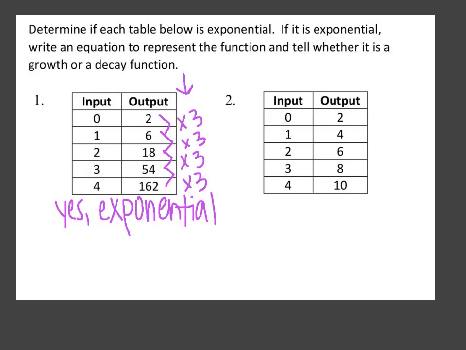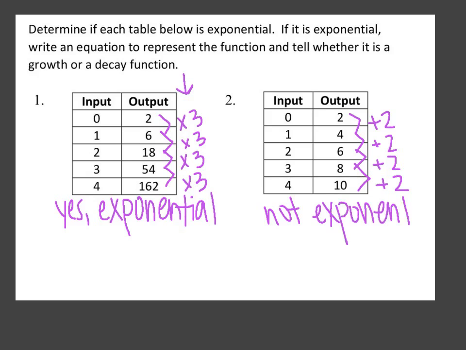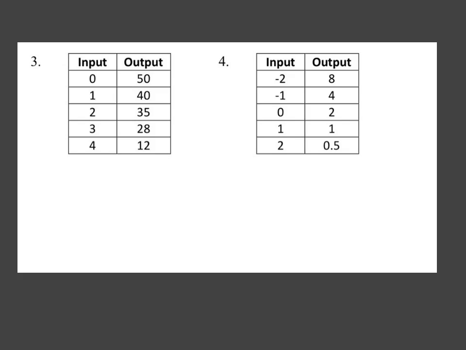So I'm going to see if I can find another pattern. Well, 2 plus 2 will make 4. 4 plus 2 will make 6. 6 plus 2 will make 8. And 8 plus 2 will make 10. So this time I did have a pattern, but it's a pattern of addition. So this is not exponential. Okay, exponential functions are either multiplying or dividing, not addition, not subtraction. Let's look at the next two tables.